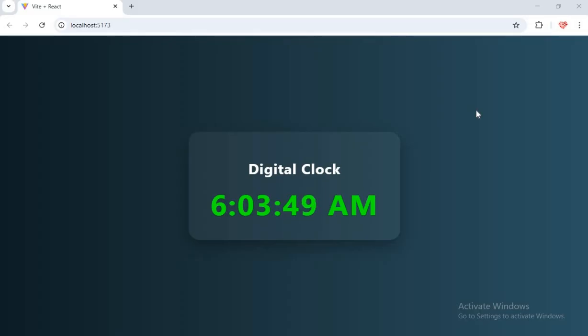So in this tutorial, we're building this beautiful digital clock using React JS and CSS. As you can see, it updates in real time. It looks amazing and it's perfect for beginners. If you're practicing hooks like useState and useEffect, this is definitely for you. So you're going to learn how to work with timers in React, format time cleanly, and style components using modern CSS. And also, you're going to learn how to use gradients and a soft glass effect. So this project will take less than 20 minutes to build, and you can use this as part of a project or your dashboard project.